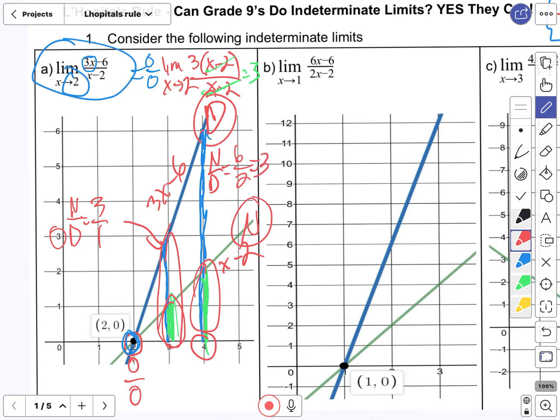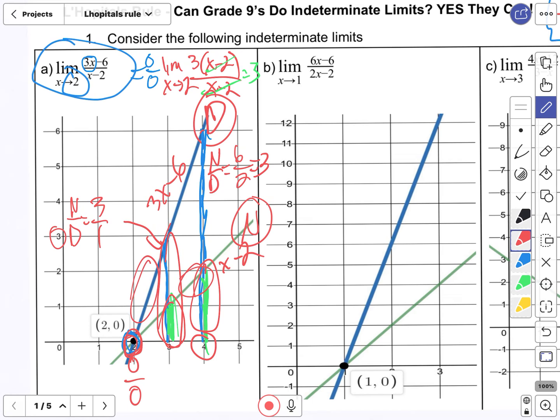So why is it that I can just do the ratios of the y values and get my answer? Well, because they both diverge from 0 comma 0. One's going at a rate of 1, the other one's going at a rate of 3. So the ratio of the y values will always be 3 over 1. Why is that? Because the slopes of the two lines are 3 over 1. This line here has a slope of 3. The other line has a slope of 1. We just divide out their slopes because they're linear. We wouldn't be able to do that if they were curved, of course, right?